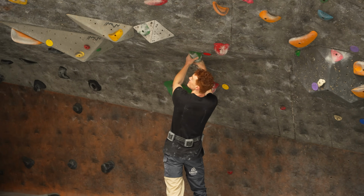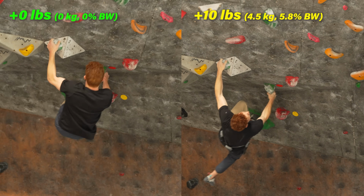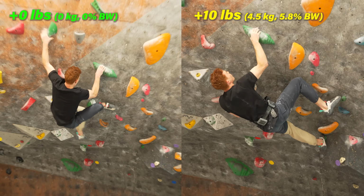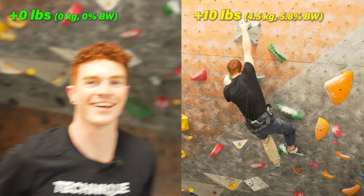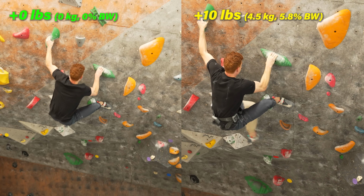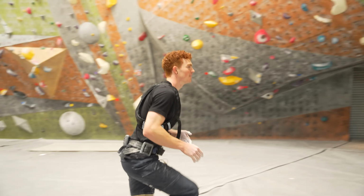This is gonna be the first time I'm actually doing this climb, full send. Woo! It's actually not too much harder. Okay, 30.